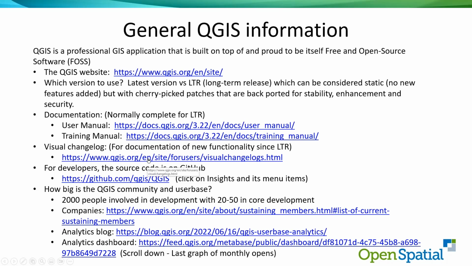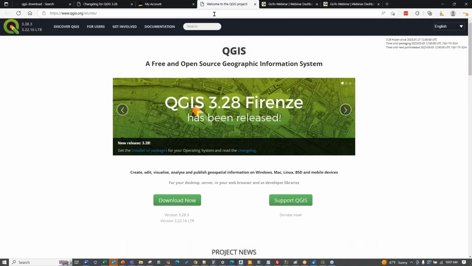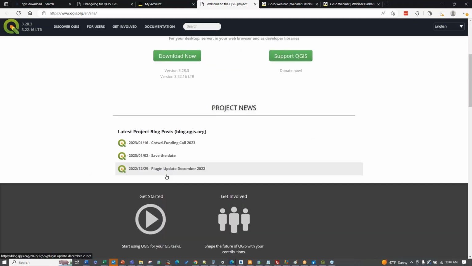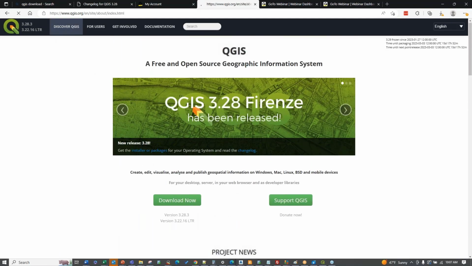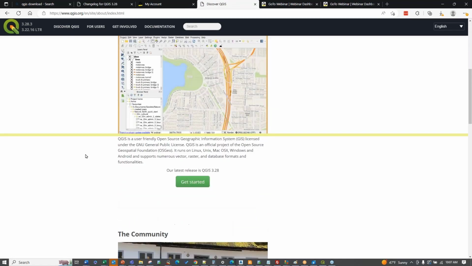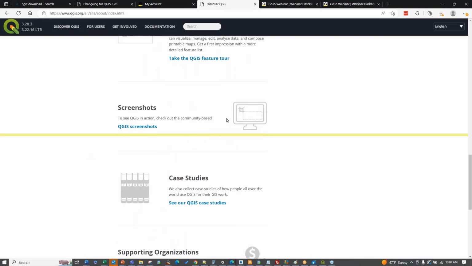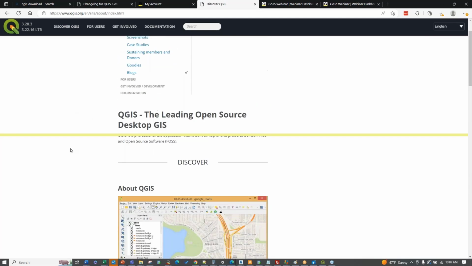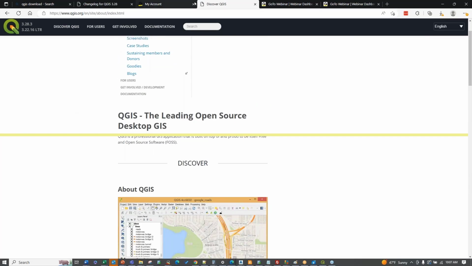You can see all of the latest changes within the... actually, let me go to one of those and I'll pop it over here. If you look at the QGIS website, you'll see there's a whole lot of things about it. Downloading, you can go to discover it and look at applications and learn about it, and get a handle on the community, etc. Not sure what the line across my screen is, but never mind.